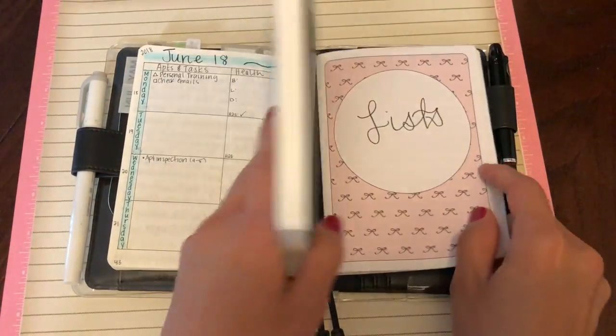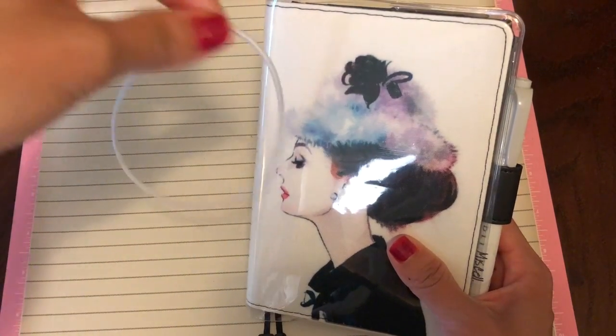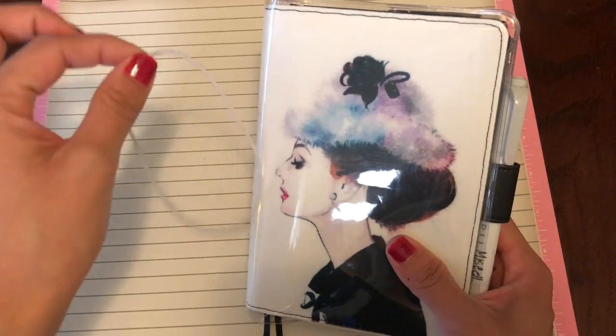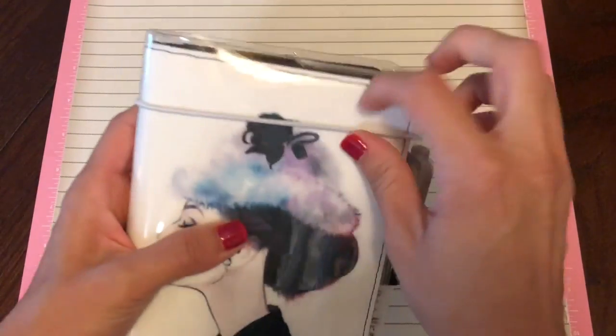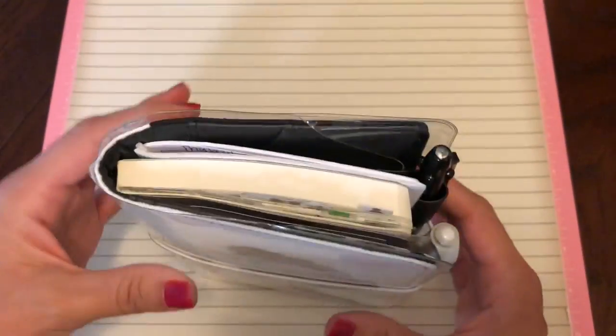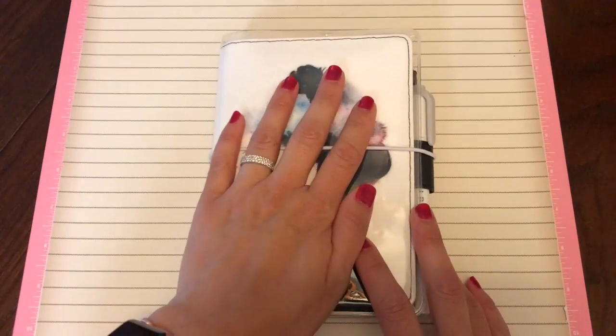Sometimes I stick it in there, sometimes I just leave it like this, and then I just close my cover. And what I've been doing lately is, this one's one of those traveler notebook bands that you use in the traveler notebooks. If I'm going somewhere and it's just in my purse, I don't care, I can leave it open. But let's say I'm traveling and I have to throw other stuff in there. All I do is tie it around here, and it keeps it closed, and that's it. So it's kind of like a traveler's notebook with a little band here. It's not messing up the cover or anything. It's pretty light. So that's how I've been using my Stylogy notebook.